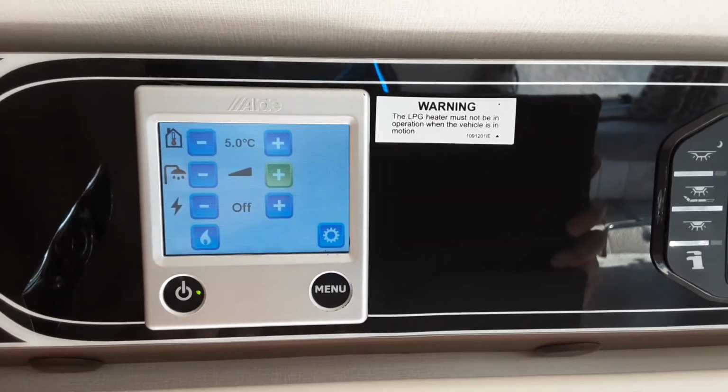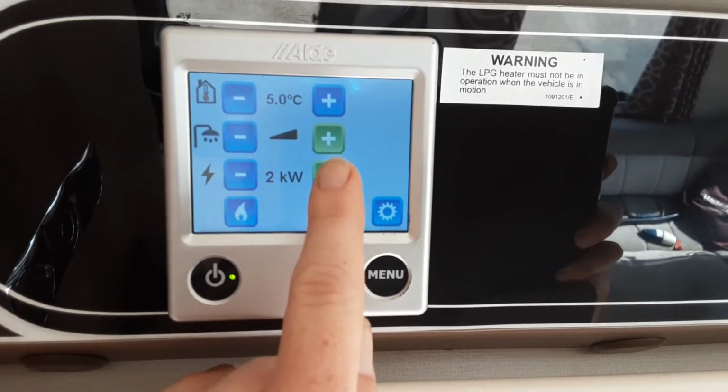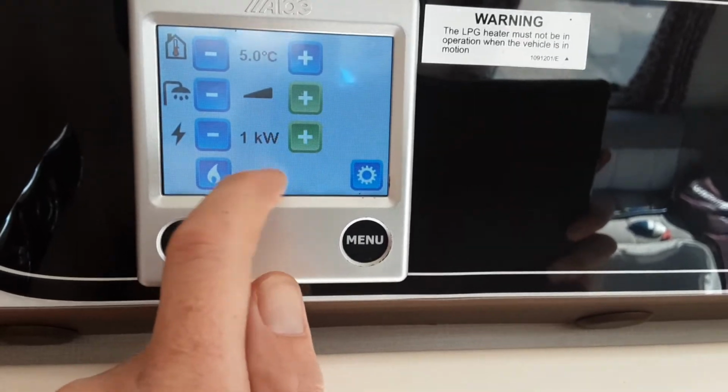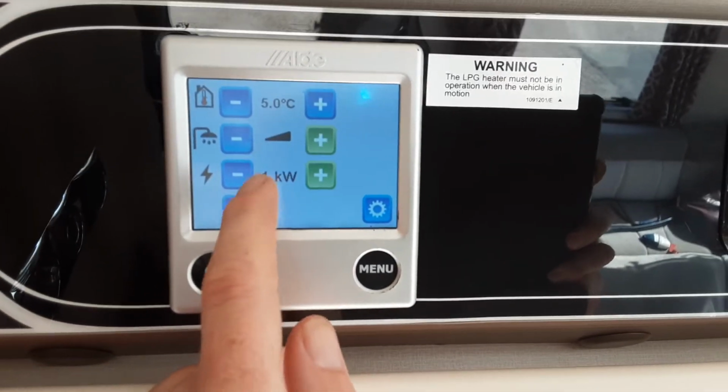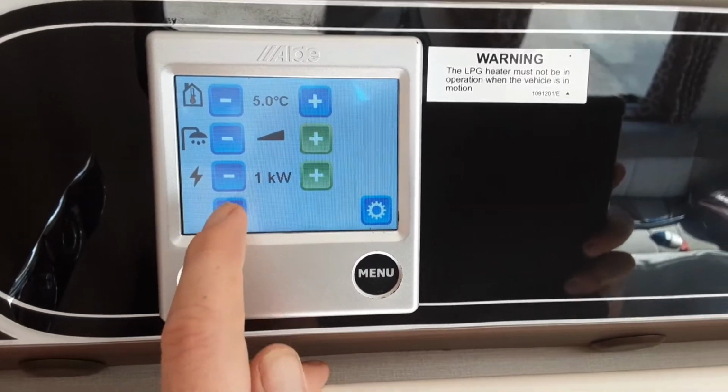Below that you have the amount of power coming into the caravan from the caravan site you're on, so you've got either 1, 2 or 3 kilowatts. Now it will depend on what caravan site you're on to what you set this to, and if you're not sure what to set this to, I'd advise you ask your site office when you arrive on your holiday.